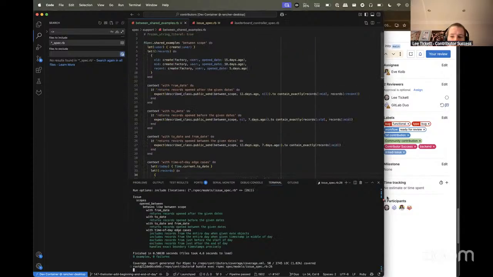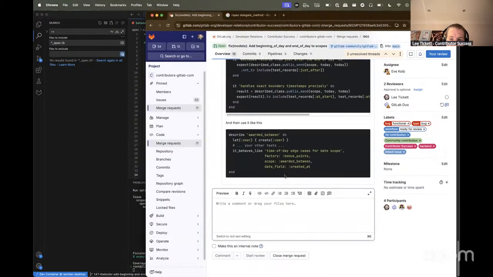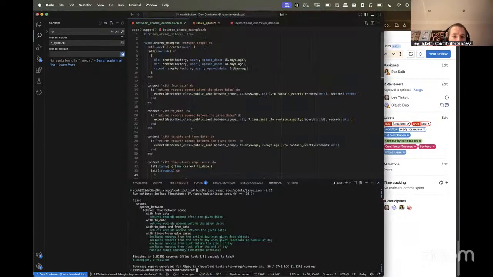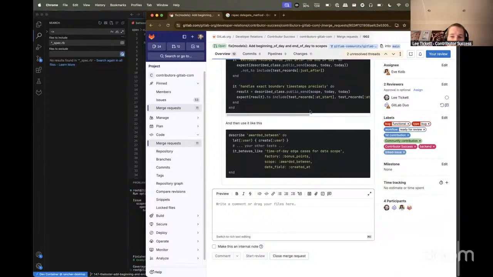Still works. And what else were they passing here? Date field. Okay, yeah, that makes sense as well. Because this time it's open date, but it could be something else.